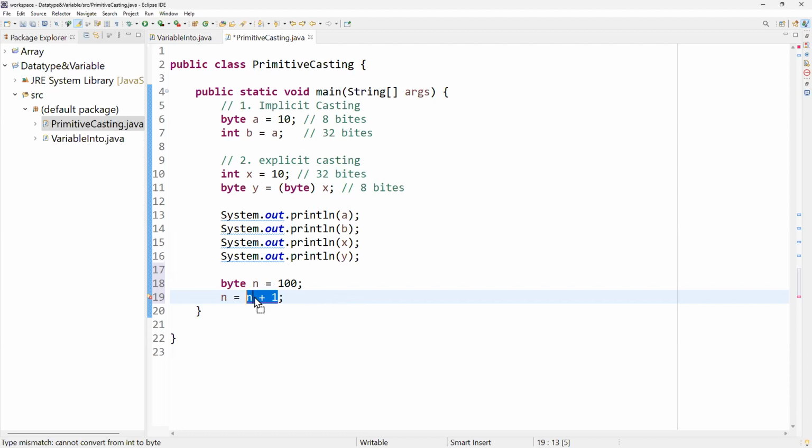So byte is 8 bits, integer is 32 bits, and the result will be generated in integer format, that means in 32 bits. So to make this expression work, we have to convert this into a byte. That means again we have to use explicit casting here. We have to specify a data type. Only then can this value be converted and stored inside the n variable.